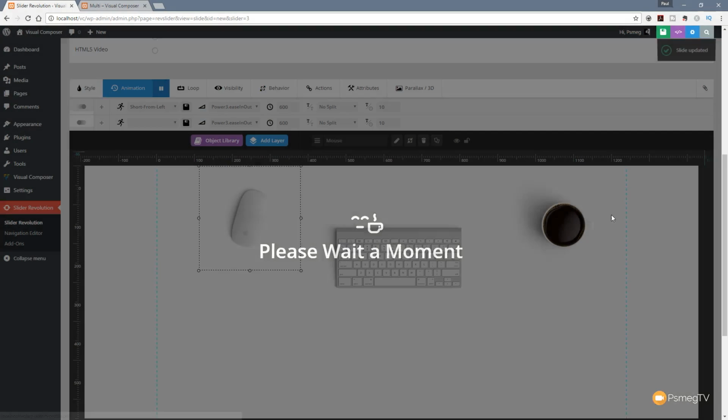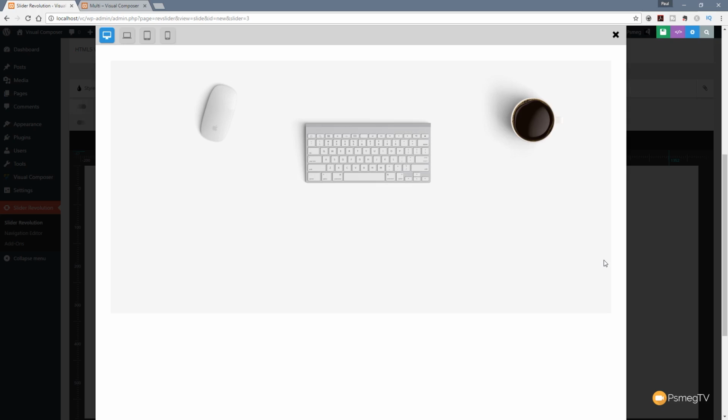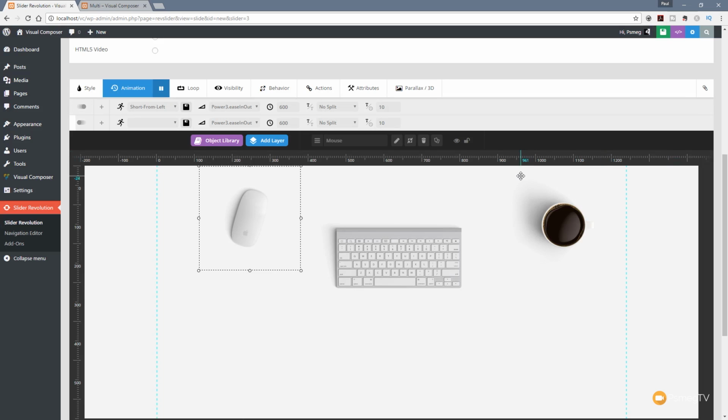We'll hit save just to make sure, and we'll test that out again with the preview just to make sure everything is all on screen. There we go. That's looking pretty good. So we've done the basics. Now let's go through and add some extra elements and take a look at how we can take this one step further by moving on to objects or information that is not image based.